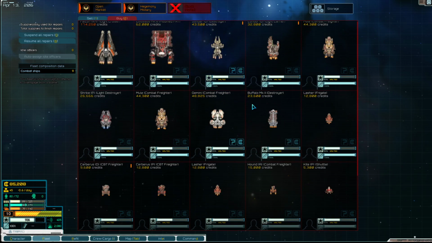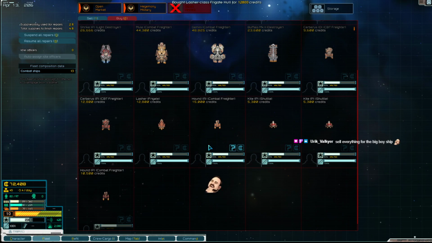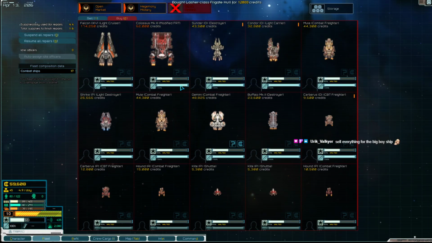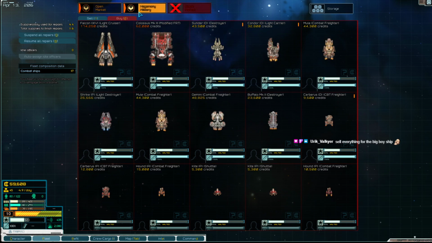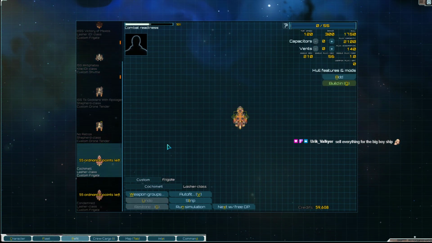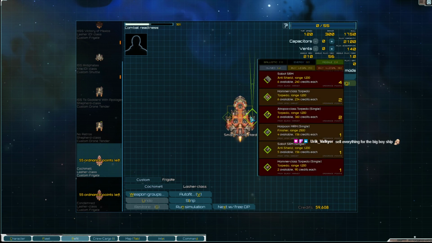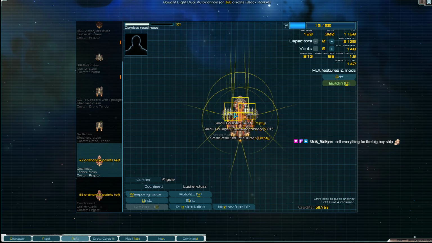Glitch sensor array. Get 2 more Lashers. Sell everything for the big boy ship. Yeah, if only it worked that way. Yeah, we wouldn't even be able to buy it if we sold everything. Starsector will punish you for getting that ship. I'll tell you that now. You're gonna go Sabos. Go duels. Assault cannon up front, and just 2 light machine guns. Max out that and max out that.